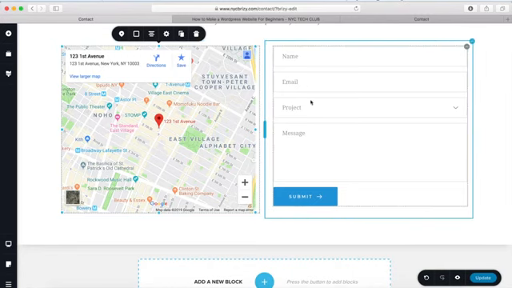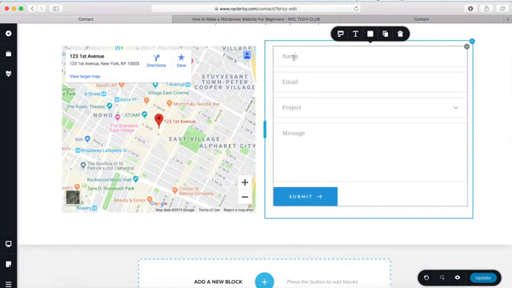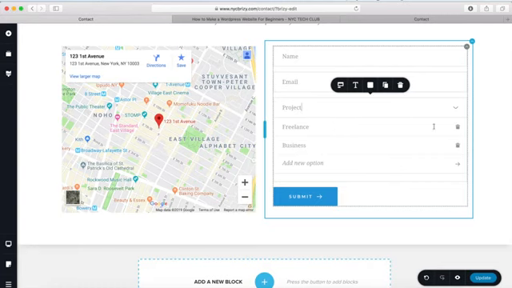So the other thing on this contact block that I want to talk about is, if you have a contact form on your contact page, you can change any of these labels right here. I guess that's what you would call them. And you can also delete the subject lines here if you don't want this. So you can delete all this stuff. You can add some stuff. This is just a drop down with subjects.